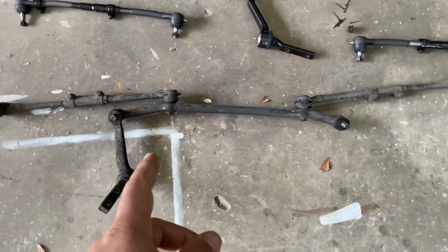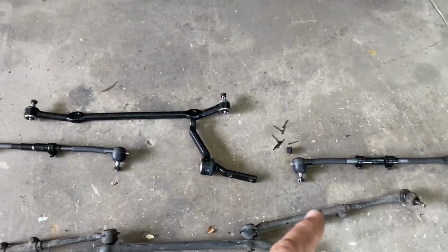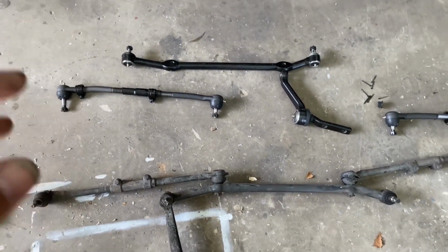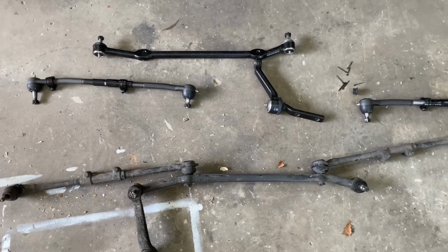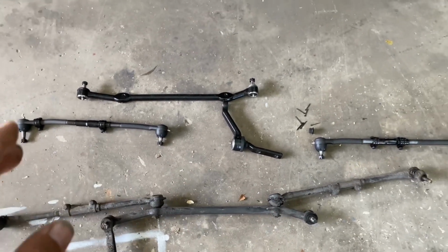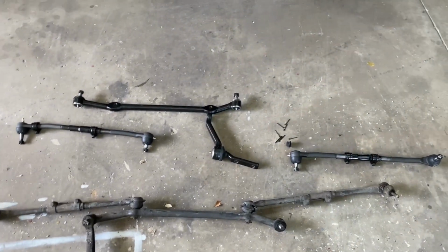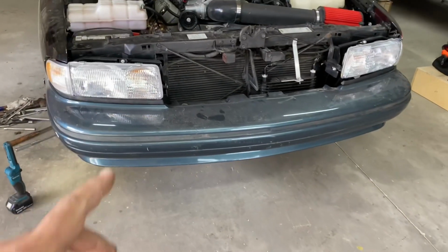It was in pretty bad shape, and I got all the new stuff there. What I'm gonna do is try to match the new stuff with the old. That way my alignment won't be that bad, but I still got to get the car aligned, so it'll just be enough to get me there. So let me get everything on there, that way I can wrap up this front suspension.